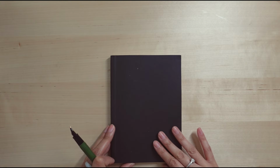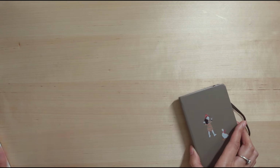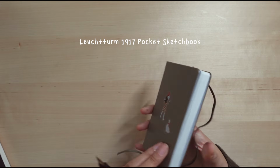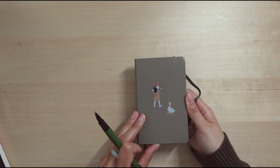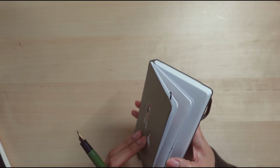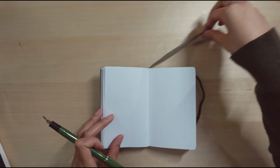So I'm gonna do my demo in the Strathmore Mixed Media Art Journal, but before that, I do wanna do a quick test in the Leuchtturm Pocket sketchbook. I like using this sketchbook for when I'm doing urban sketching or cafe sketches. So I just wanna see how well it holds up. Just gonna take this page here.